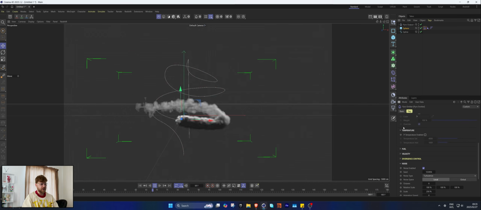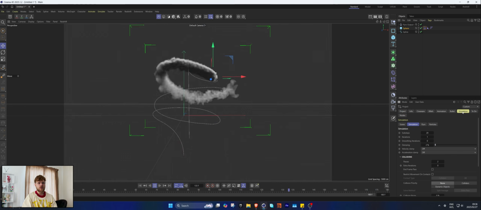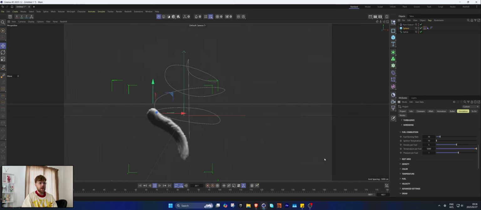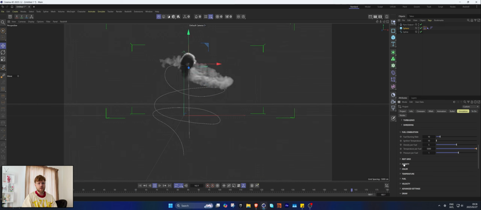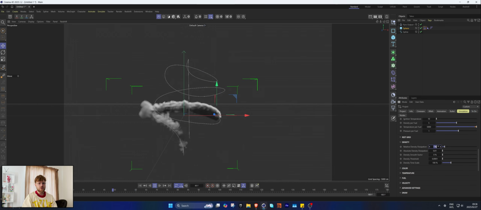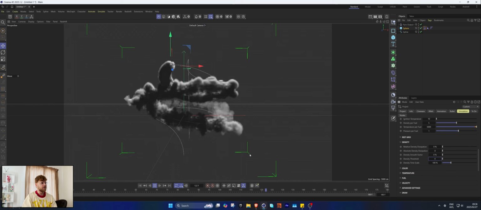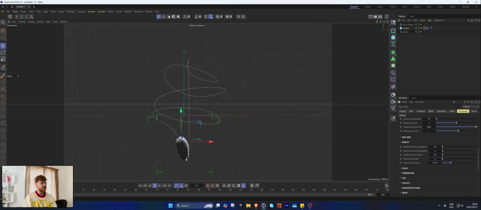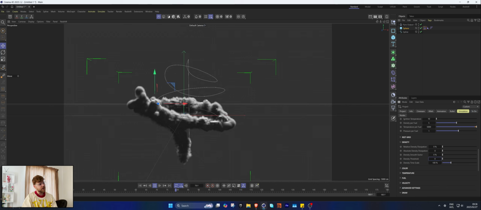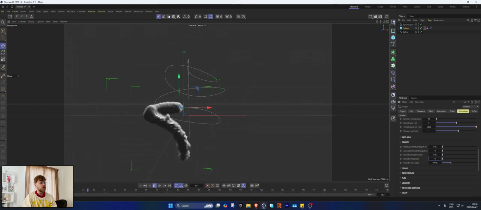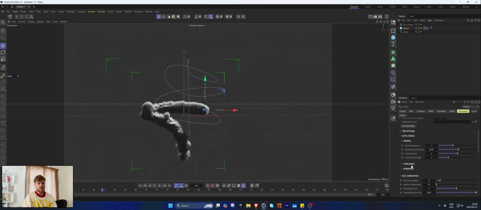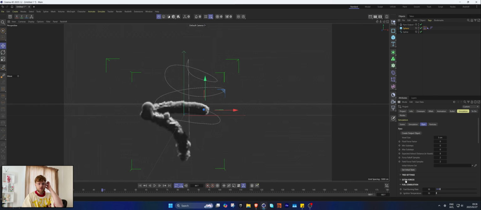Now that we've gotten rid of the fire, let's press Command D, go to Simulations, Pyro, and we want the smoke to retain its shape. We don't want it to dissipate. So we're going to go down here to Density, and let's turn this off, and this off. And now you'll see that we will keep our density throughout. But we're getting a lot of these details, which could be nice depending on what you want to do, but I really wanted this nice, smooth, clean look to the way that the smoke flowed. So we can do that by going over here into our extra forces.